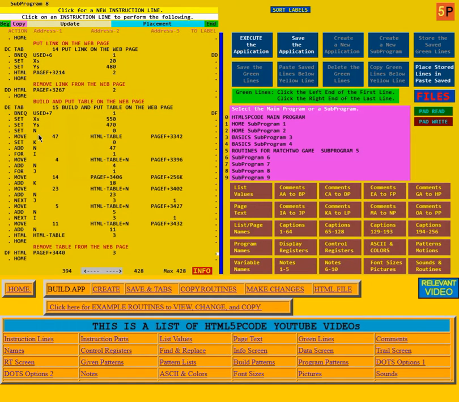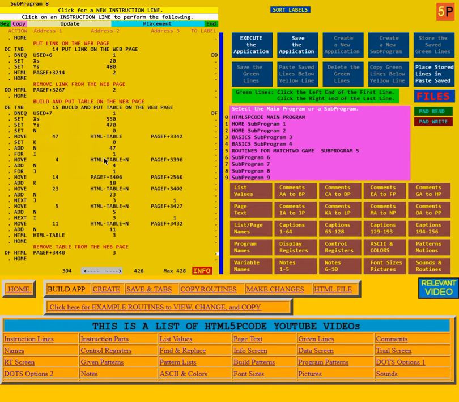Well, we're going to move 47 characters to our HTML table from page F offset 3342. Well, that's the definition of the beginning of a table. And after it does that, it sets K to 0, but it must add that 47 to the value of N because that's the total number of characters currently in the HTML line.